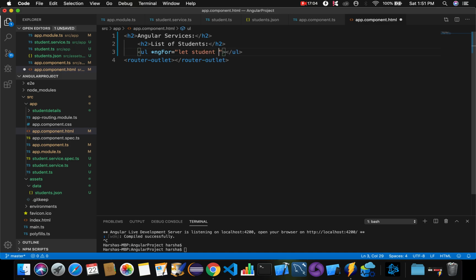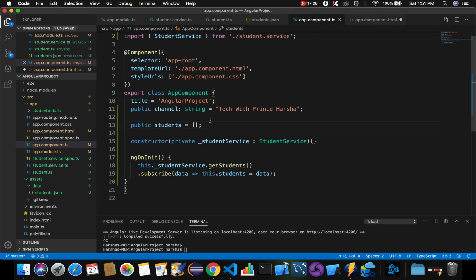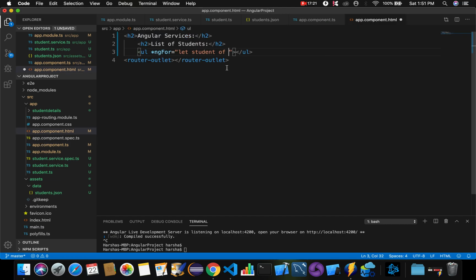Let student of, from where? Here in app.component.ts what we have is students, right? This is where we are storing all the data. This dot students refers to this students, and all the data is getting stored here. So we need to access this data. So inside app.component.html, let student of, we need to pass students.